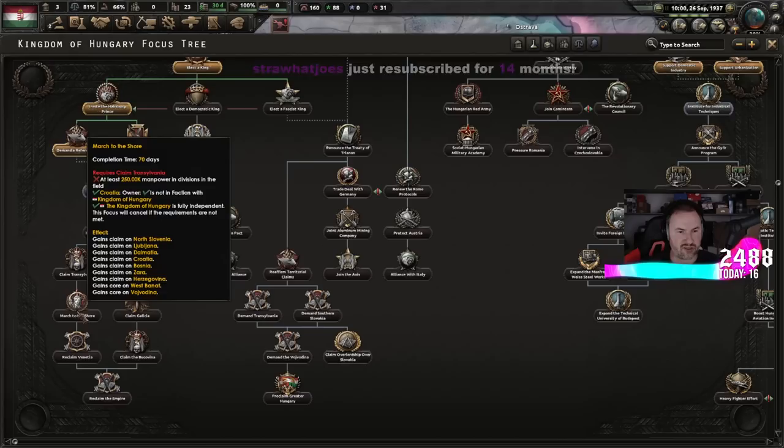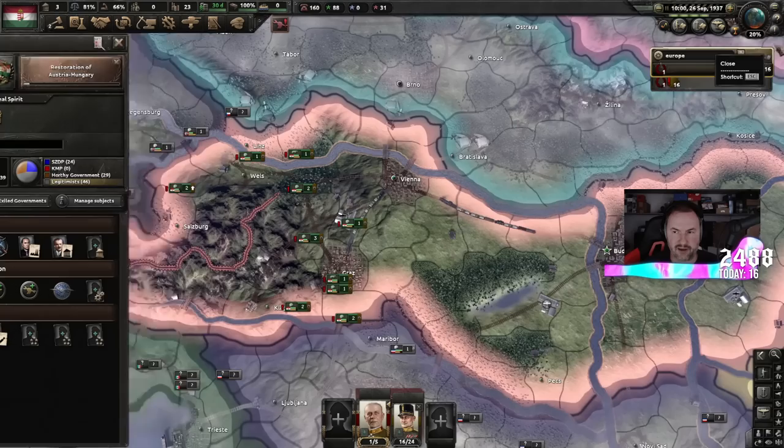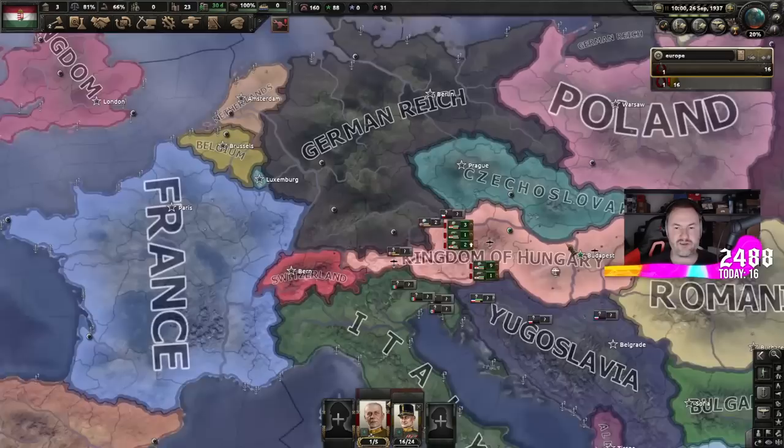March to the shore. A true great power requires access to the seas. The coast of the Adriatic is our birthright. North Slovenia. Ljubljana. Dalmatia. Croatia. Bosnia. Zara. Herzegovina. West Banat. And Vojvodina. Which is all like these places here, right? Zara and stuff. So we're potentially going to war against Germany and Italy doing all this stuff, right? They're gonna hate us.